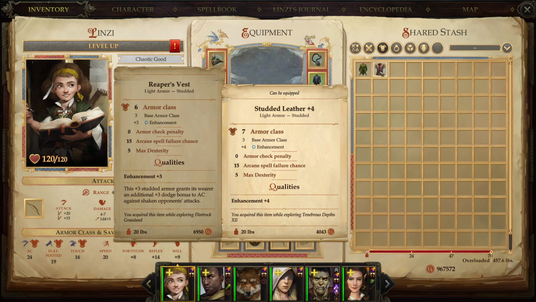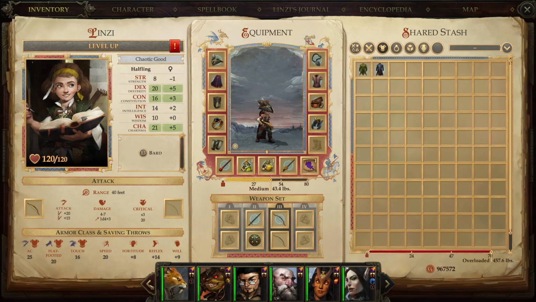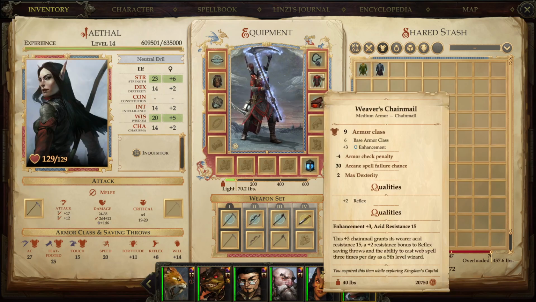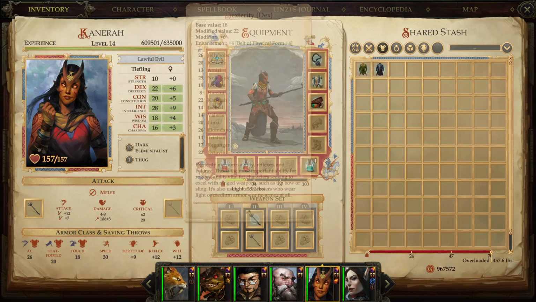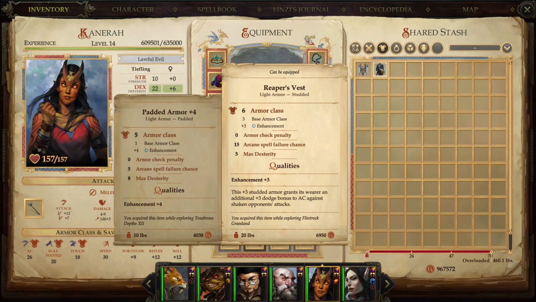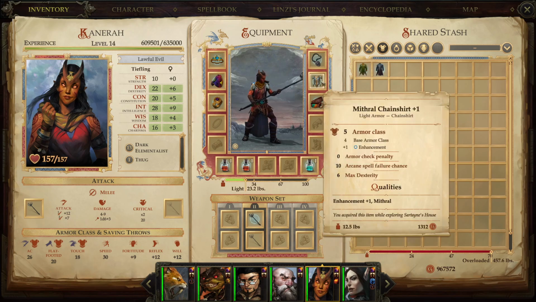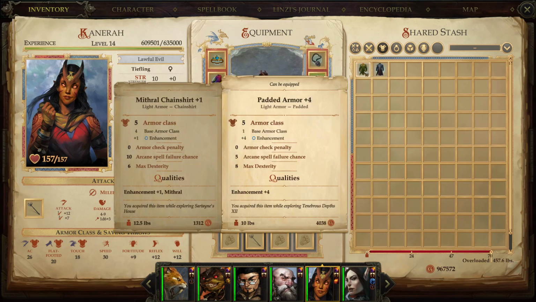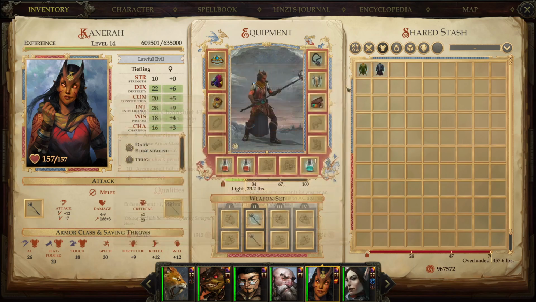So that's one better. Weaver's chainmail plus 2 reflex, acid resists, cast web. You're wearing the mithril chain shirt, and you've got dex of plus 6. Well, that's definitely better. Gives you 26. That's exactly the same. Why have you only got 6? I thought you had 8. Well, I can boost you. That and this is up to 11, that's up to 11.